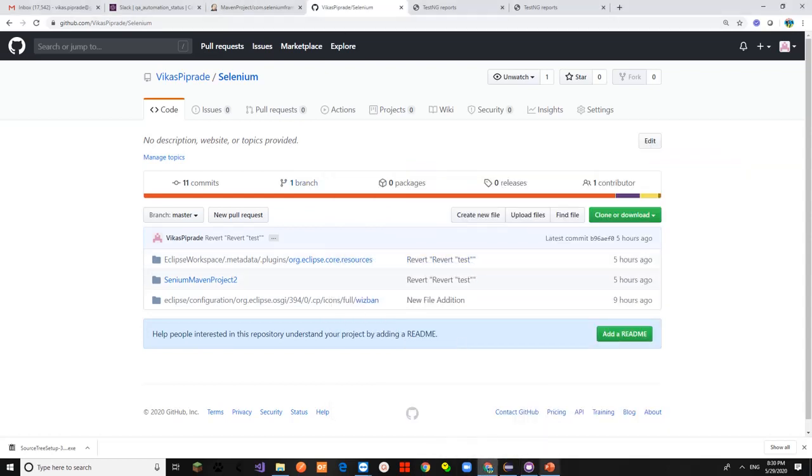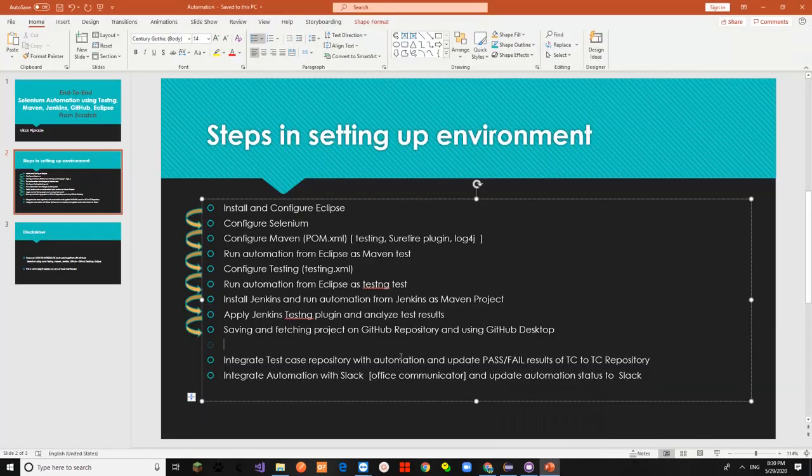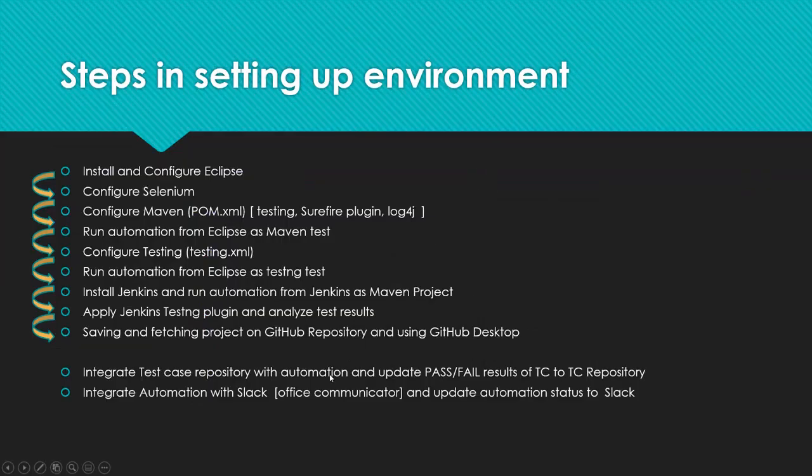Few things which I haven't covered in this but can be done is integrating our test case repository with Jenkins or with our automation.